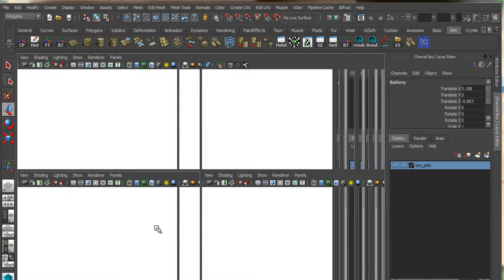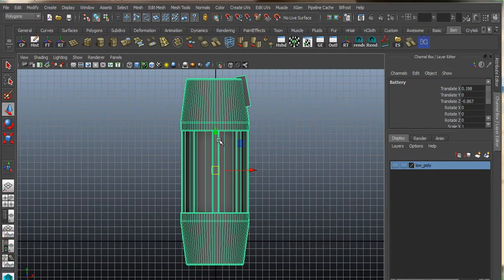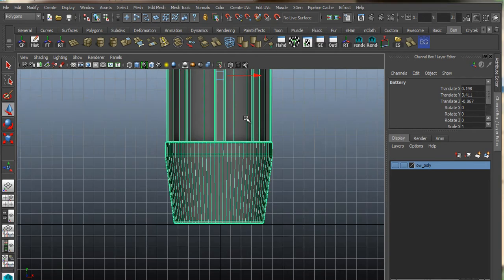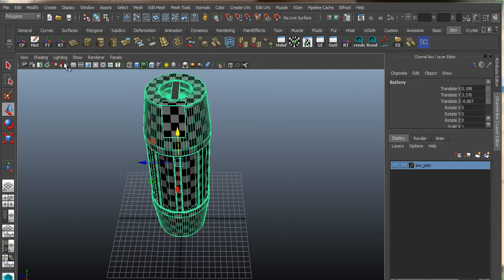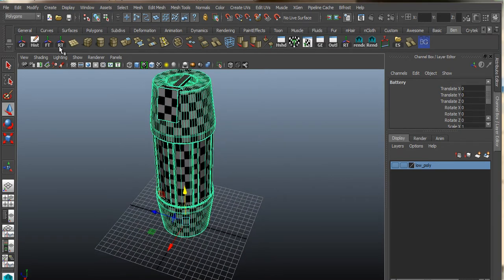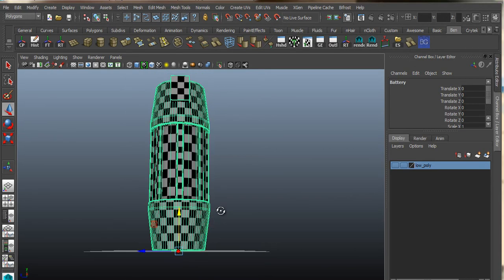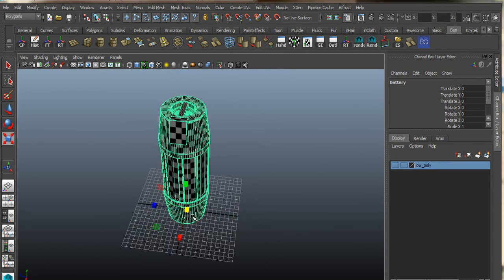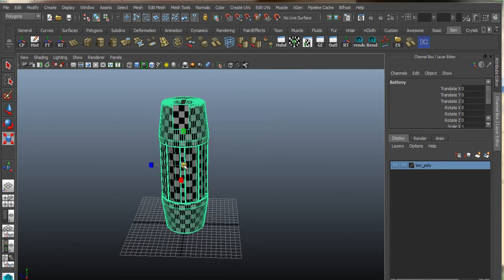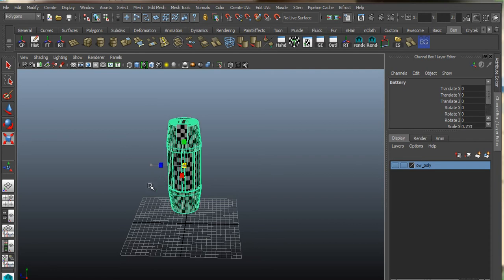Let's just go to your side view and we're going to just move the geometry up, but just do it by eye and try and line up the geometry so that the bottom of it lands on the grid like this. After you've done that, it's best to hit freeze transformations and then reset transformations. Usually when you're exporting game assets or anything like that, you snap the pivot to the bottom of the object so that when it's placed on the terrain, you can resize it and it resizes against the terrain, not so that it ends up hovering in midair, because nothing really goes like that.